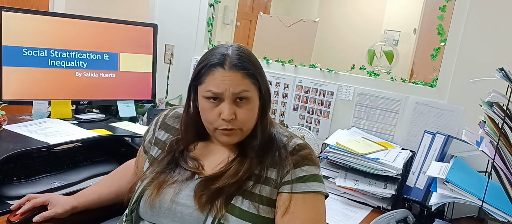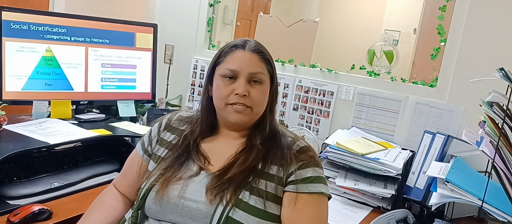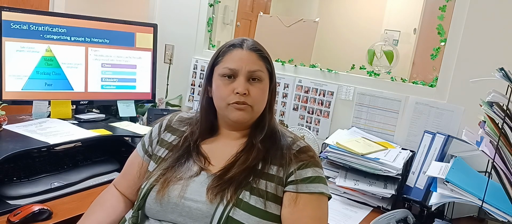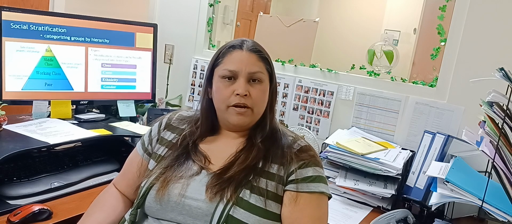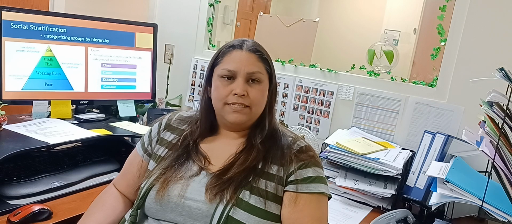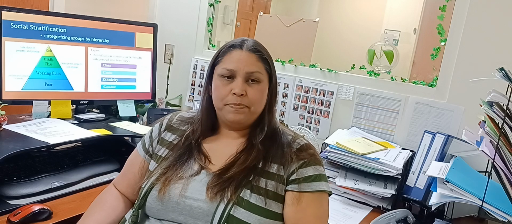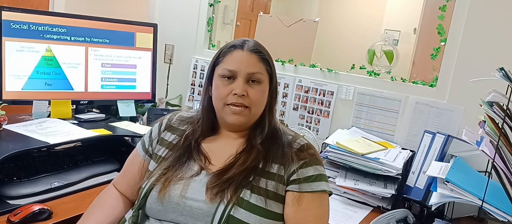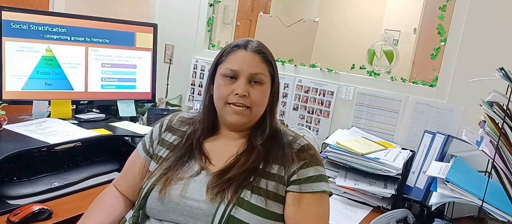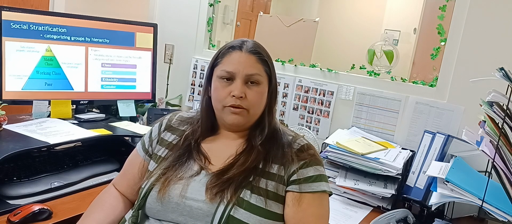Covering my basics are the two definitions that are pretty self-explanatory. Social stratification is organizing things into groups based on society's measures of income and social status, and is usually shown in a pyramid-type form. The bottom being the lower society that provides the services and the labor for the higher society on the top. Stratification is also usually categorized into four types: class, caste, ethnicity, and gender. An example would be male versus female, blue collar versus white collar.